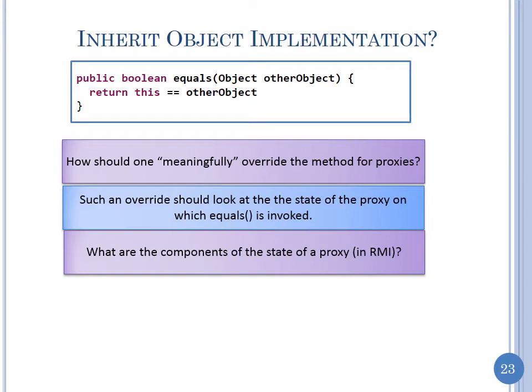So this raises the question, what are the components of the state in a proxy? What state does a proxy really have? That's an interesting question in its own right. Forget about equals. To understand how proxies work, one might want to know what state is really stored there. So let's go and try to figure out the answer to this question.